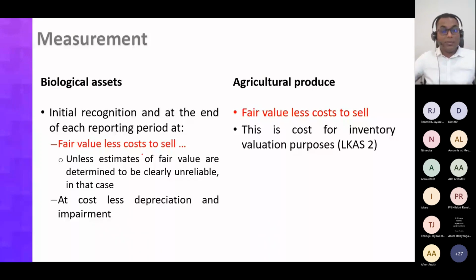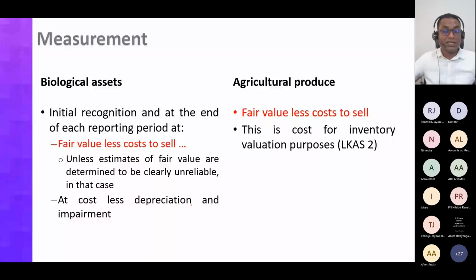Okay. Sometimes these biological assets, you can't measure the fair value reliably. Now, if I take an example of a plant, let's say you want to grow trees to take timber. So you start with small plants, you buy the small plants. These are called as nursery plants. Sometimes when they are at the nursery stage, you can't measure the fair value reliably. So up until the point where you can measure the fair value reliably, you measure the particular biological asset at cost less depreciation minus impairment.